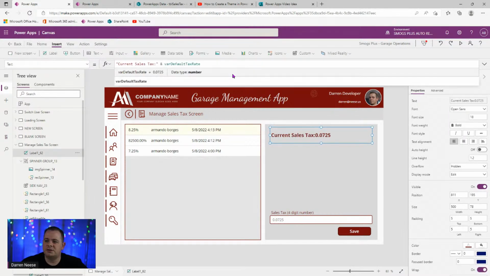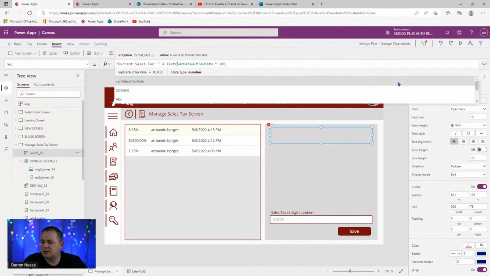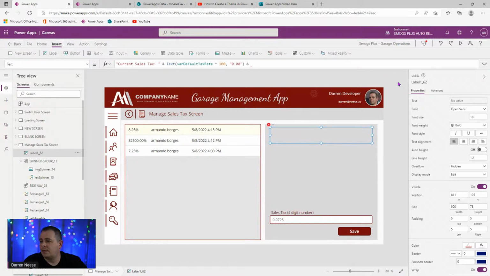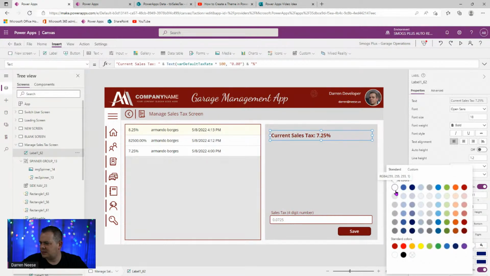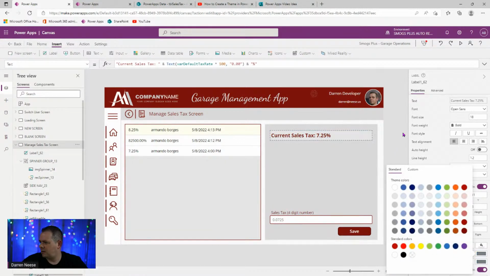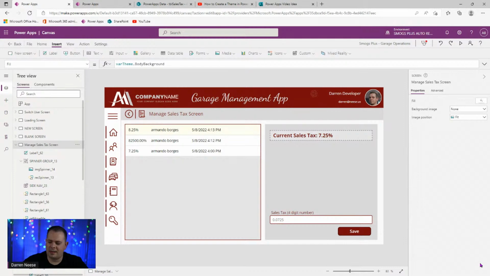So we'll go in here, and we'll actually use that variable there, and we need to put a space in there, and then we need to multiply that by 100. And we need to do Text, 0.00, and a percentage there. All right, I think that looks good. I might move this down a little bit, and I might want to make this a different color to make it stand out a little bit. Maybe a dashed line. What do you guys think? We could put in a left 15. All right, so there's the current tax rate.